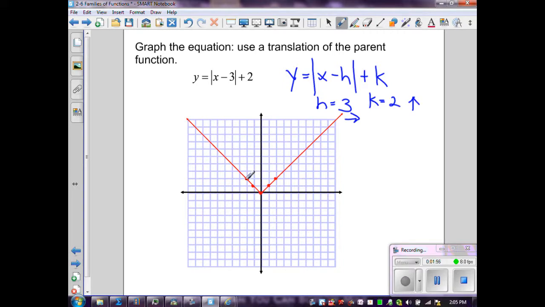So I have this ordered pair, 1, 2, 3, up 2. This ordered pair, 1, 2, 3, up 2. And again for each remaining ordered pair, 1, 2, 3, up 2.